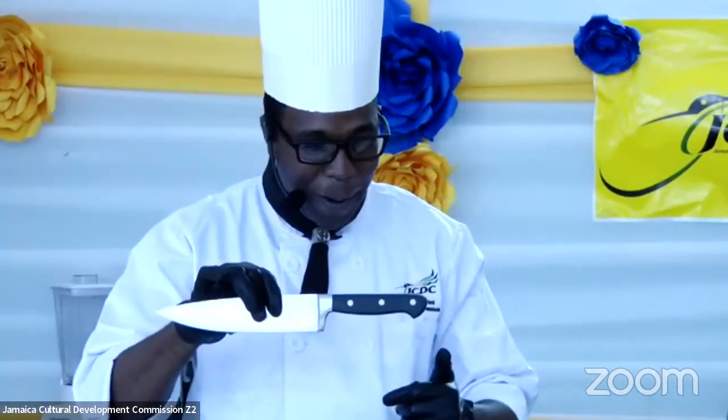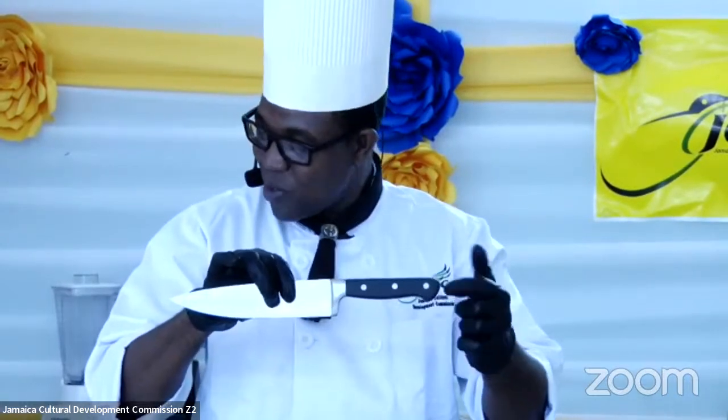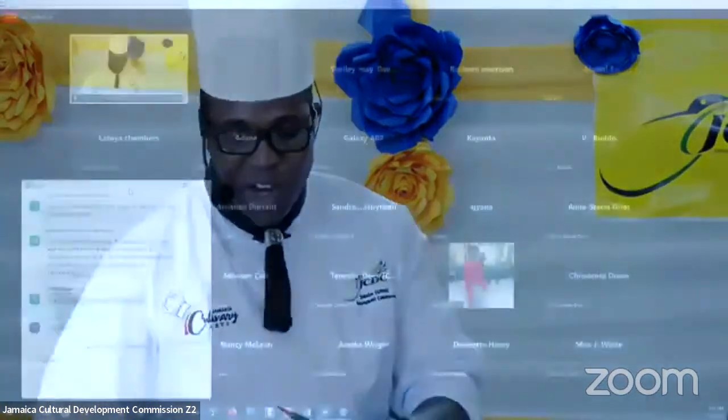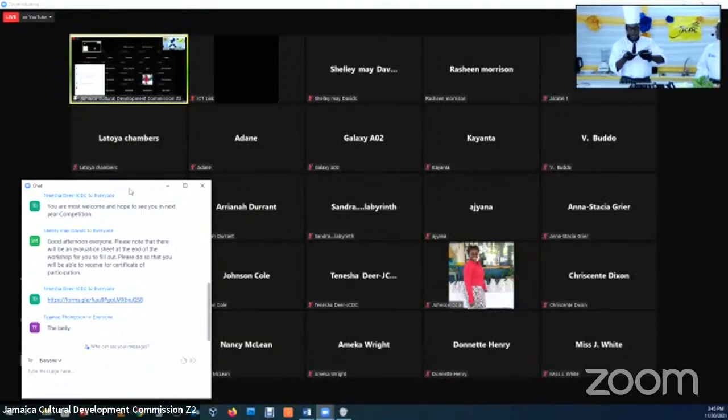So I hold it here, giving you the handle now. Is there something else up here that you can give? Especially with this particular one. The rivets. Yeah, this one has rivets in it. You have the bolster right along here. Good job. So I see you're learning, and it's very important that you understand your knife, because when you're cutting, what you're doing will determine what area of your knife you use. So good job, congrats on that.